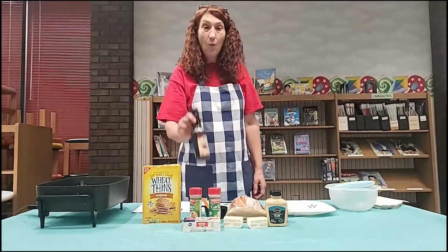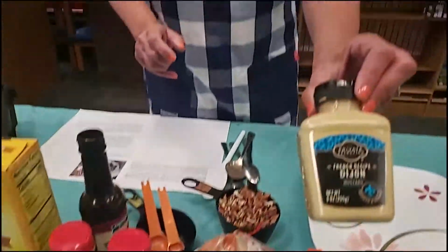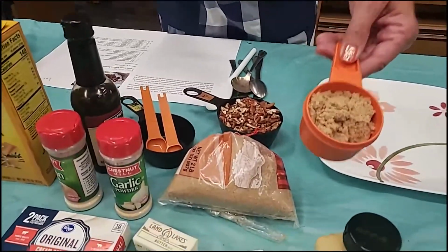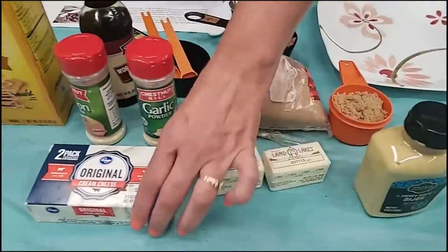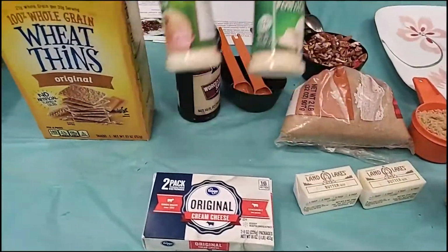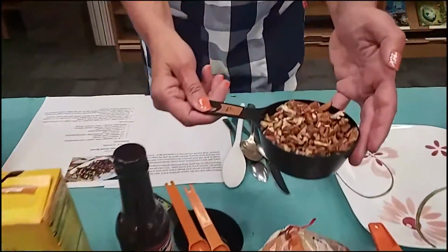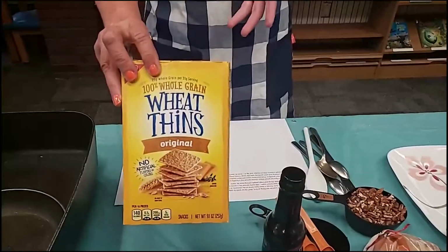You need Worcestershire sauce. You need some Dijon mustard. You need some brown sugar. You will need 1 full stick of butter. You need a brick of cream cheese, some onion and garlic powder, 1 whole cup of yummy pecans, and any kind of cracker of your choice, and I have chosen wheat thins.